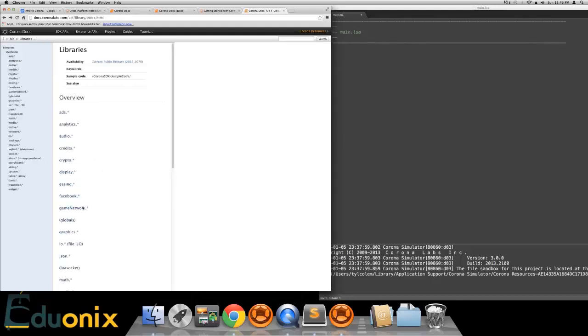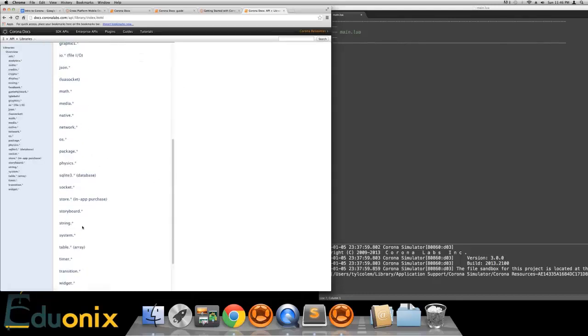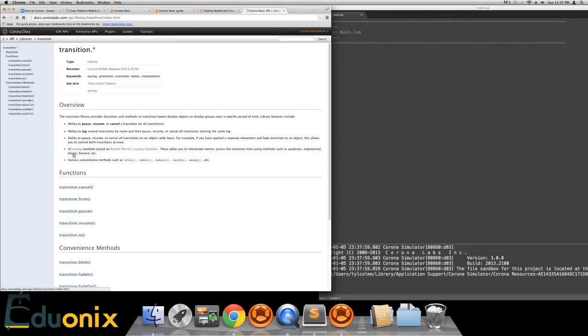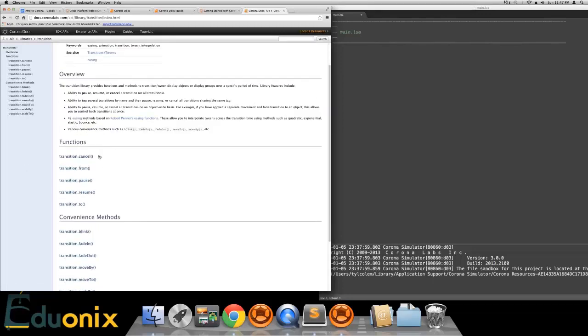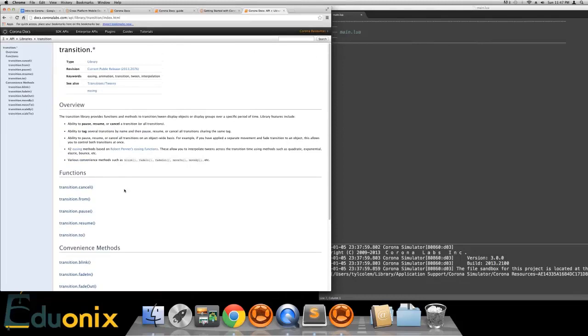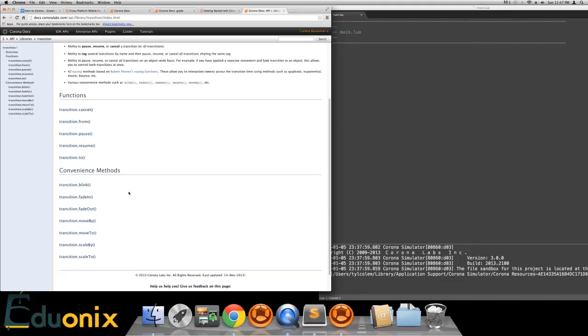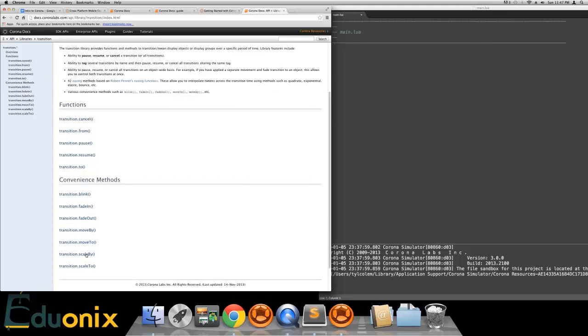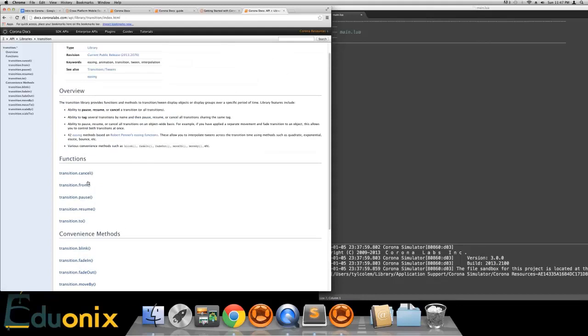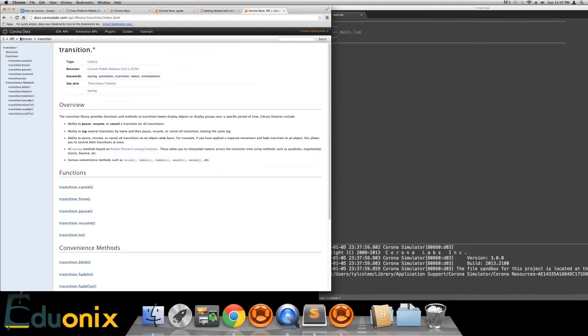And transitions we saw earlier in our tutorial for Hello World. But transitions are to move specific variables from one to another. So this could be used to move an object from one place to another. It could be used to make it fade in and out so it disappears and reappears. You can scale the object. There's plenty of things that you'll be able to do with transitions later.